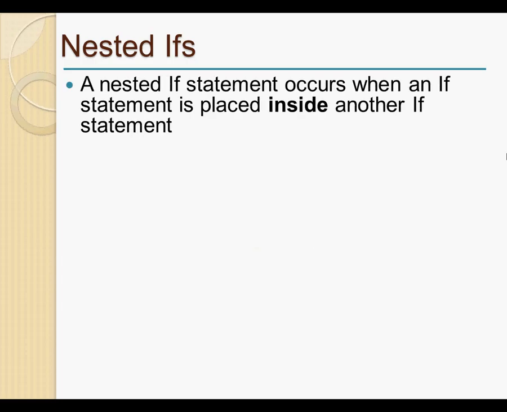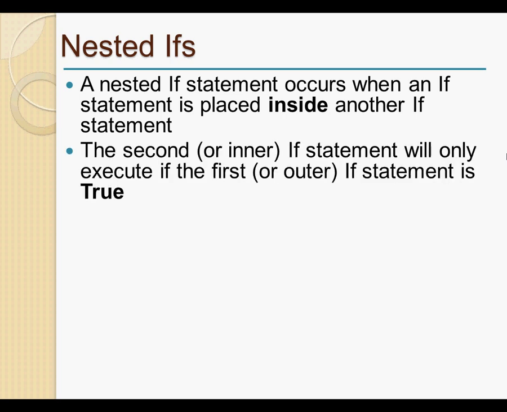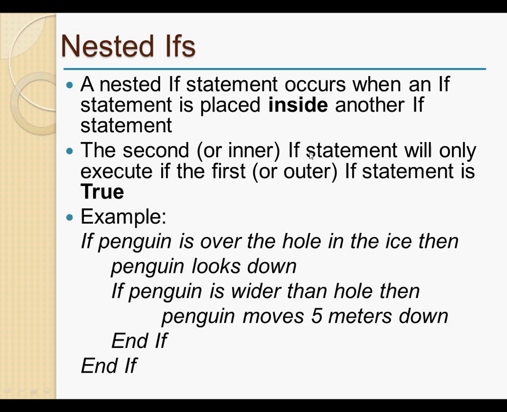A nested if statement occurs when an if statement is placed inside of another if statement. This is similar to the other day when we talked about else if statements, except instead of placing the code in the else portion of an if statement, I'm going to place my if statement in the if portion of an if statement. When I do this, the second or inner if statement is only executed if the outer if statement is true. If the outer if statement is false, I never reach this inner if statement and it's never run. I'll clarify this with an example.